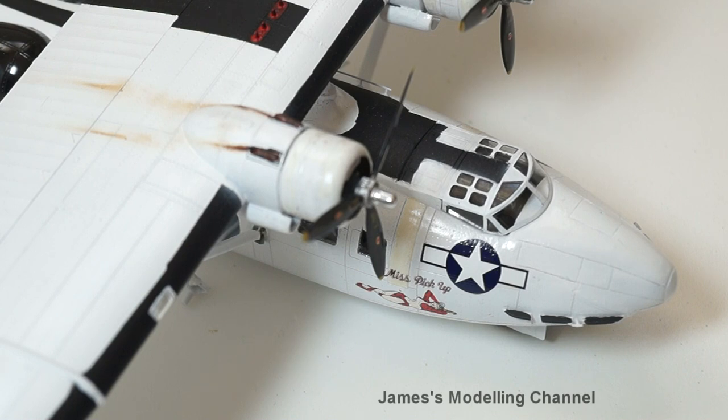The fit of the actual kit was nice to build with no problems. The photo etch was applied with no problems, also just a bit fiddly. Adding the resin nose was tricky, cutting the hull to shape to get the resin part to fit properly, then fill and sand to eliminate the join seam.